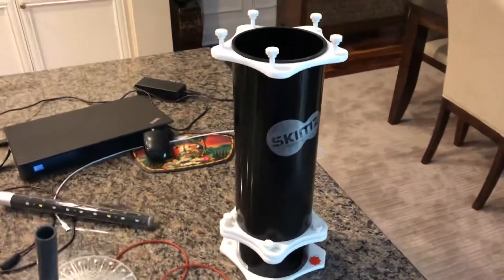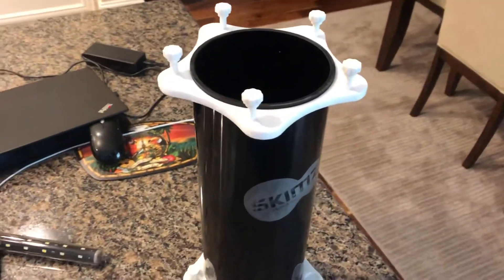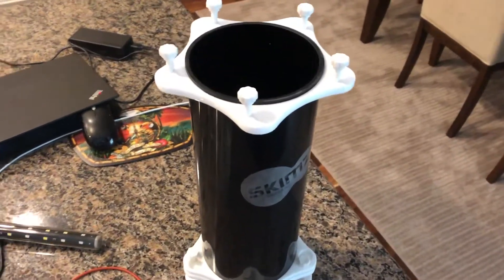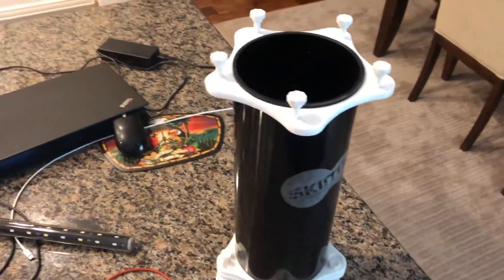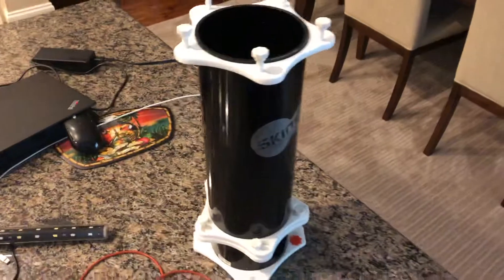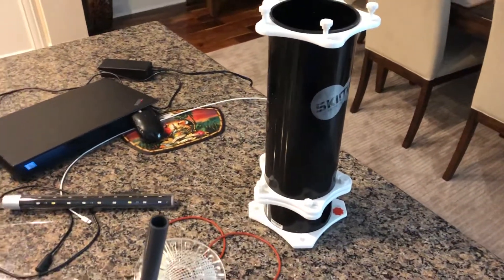So what we have is a Skims algae reactor. Full and up and running, it's supposed to be able to handle two cubes of mysis a day — that's how they kind of rate it. So this, along with my skimmer and six liters of Seachem Matrix, hopefully will be able to take care of the nutrients in my tank, and I can back off of carbon dosing.